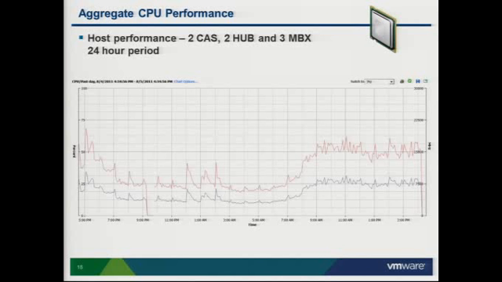Down overnight, spikes up at 8 to 9 a.m. when everybody comes in the office and fires up email. Spikes again at 5 p.m. on the far left there when everybody's leaving for the day. They're doing one last run through their mailbox. And then you get a tiny little spike in the middle where we're running backups. So a very typical CPU profile. And you can see that the utilization is very low for our hosts, so we've got plenty of capacity on there for CPU.